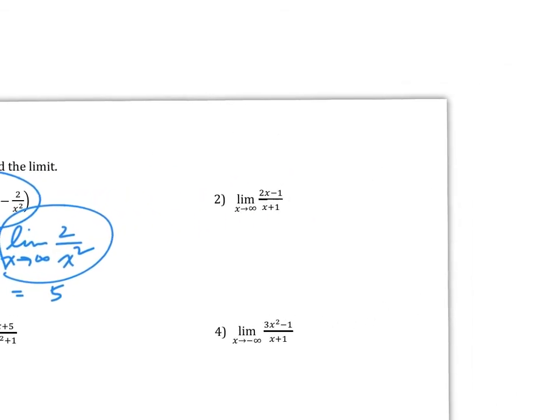All right, now let's look at this one. Limit as x goes to infinity. Again, when you see this, what is it asking for? It's asking for horizontal asymptote. So now that you know it's horizontal asymptote, it's just, what is the horizontal asymptote of this? That's easy. The degrees are the same, so ratio of the leading coefficient, so that is 2. So again, don't need to write y equals 2.